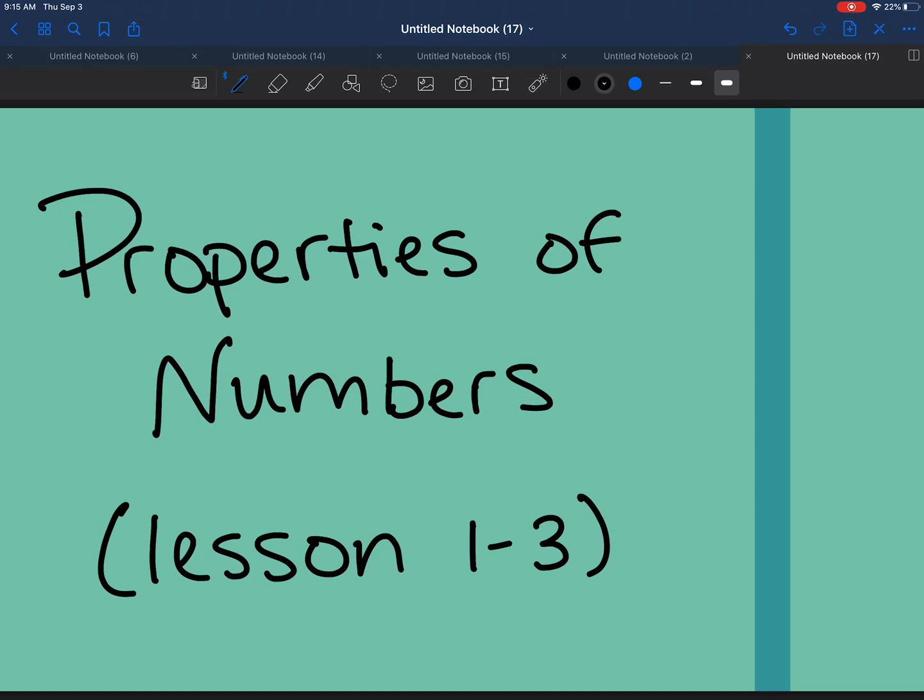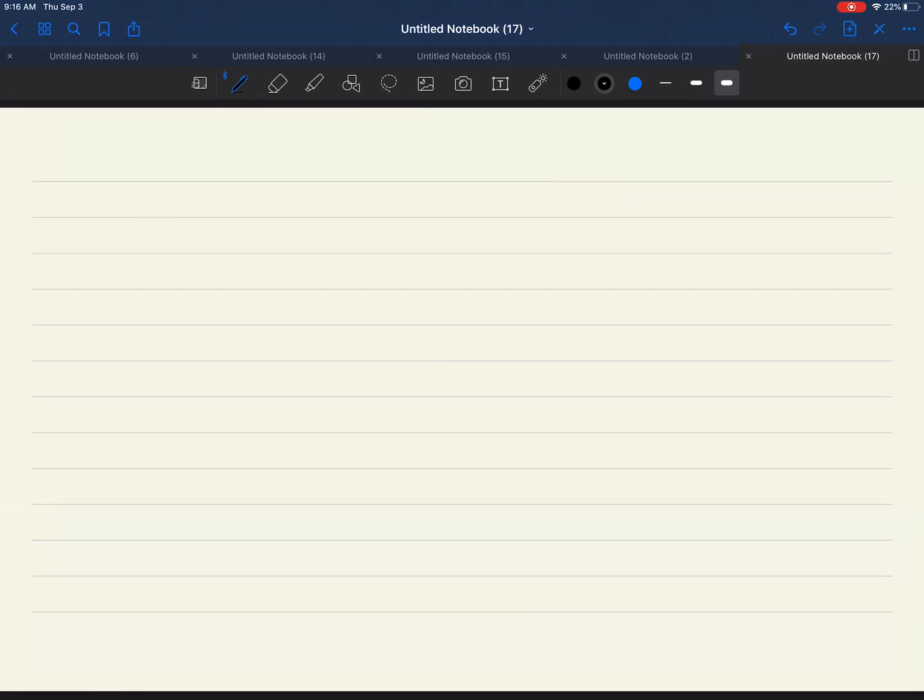All right, today we're going to do lesson 3, properties of numbers. Some of this stuff you guys have seen last year because we went over it together, right? For example, commutative and associative properties. Yes, we should remember those. We also talked about identity for addition and multiplication, and then property of 0. Now, I am going to give you a few new ones, but we'll move through these fairly quickly because most of us have seen this before. All right? So first one we're going to look at is reflexive property.